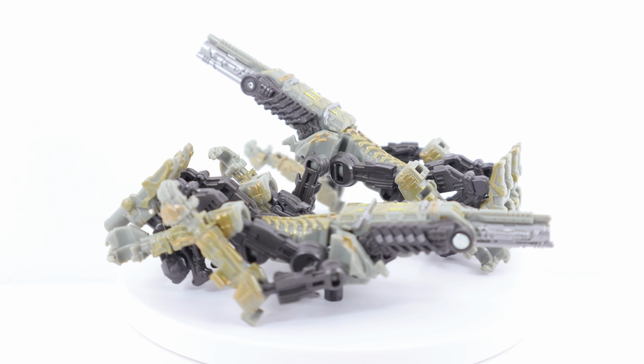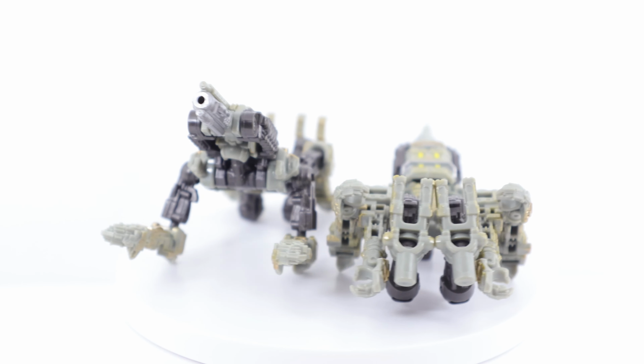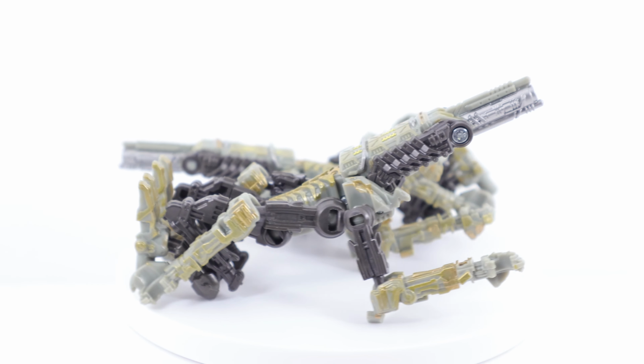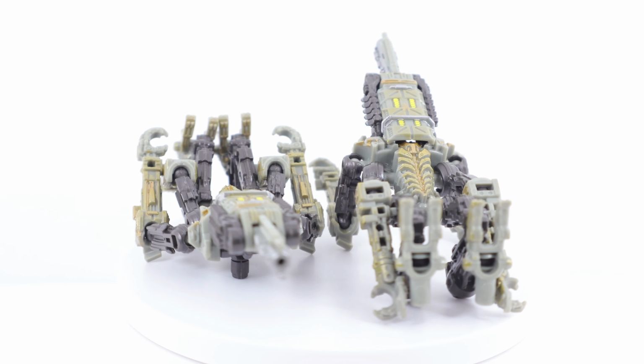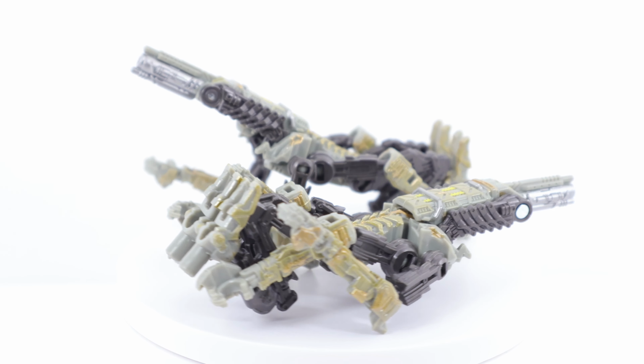Unfortunately, I don't have that figure in hand right now, so I really won't be able to show the full option or compatibility between the two figures. But once I get Scourge in hand and actually film and do that review, at some point during Scourge's separate review, I'll try and show off that feature in greater detail. Right now, I'm really just going to describe it as best I can.